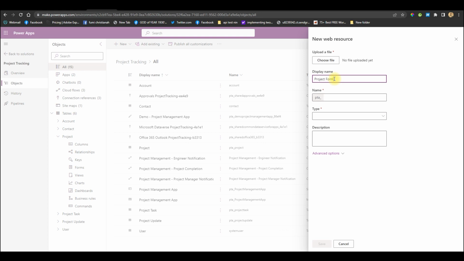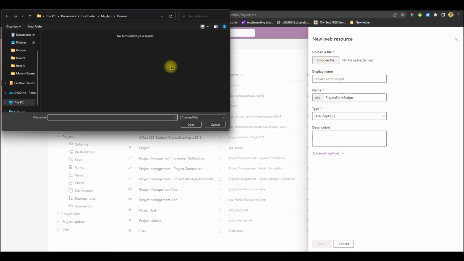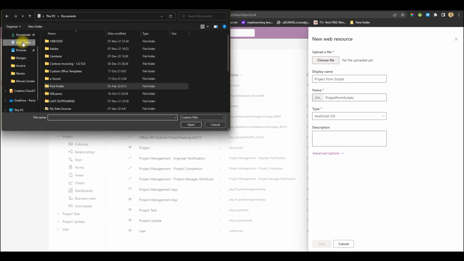That's fine. Project form script, and then pass the same name here if I want. And then it's asking me for which type, so definitely it's JavaScript in this case. And I'm going to select my file, so I can go to where I have the file on my local machine.